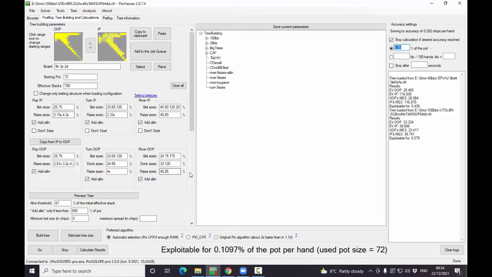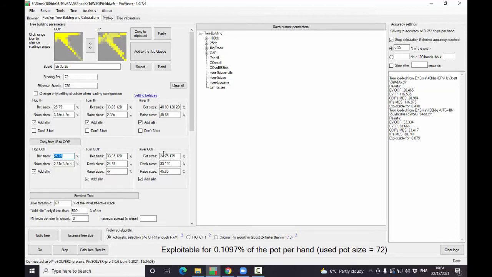The ranges are the ranges, and you obviously have no control over the effective stack size. But you might have to play around with taking out a few of the options that you put in on different streets. Sometimes there are situations where there's no leading on the flop, for example, and you can just take out all the leads. So if we remove those 2 options on the flop, we would effectively reduce the game tree by half and the amount of memory required by 50%.